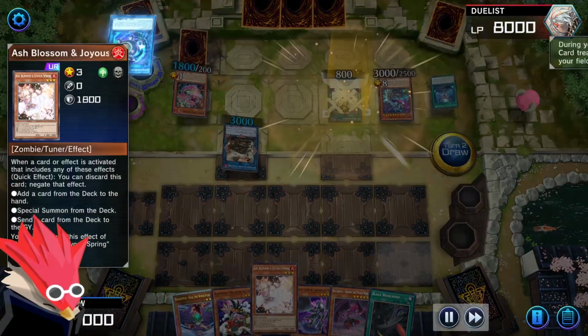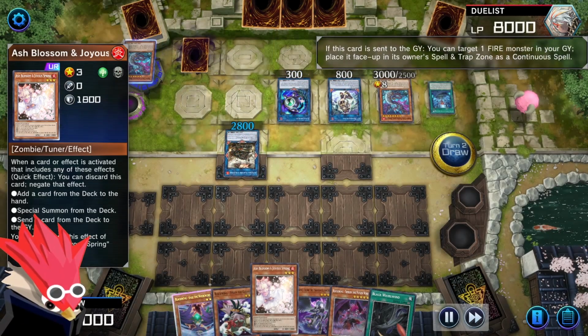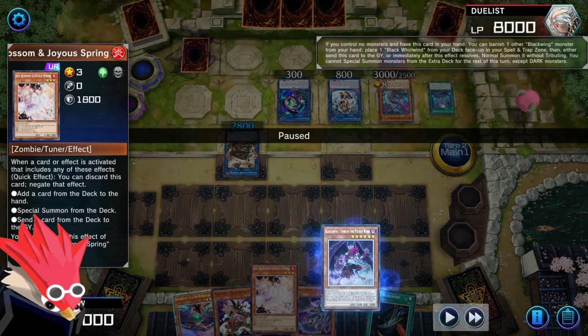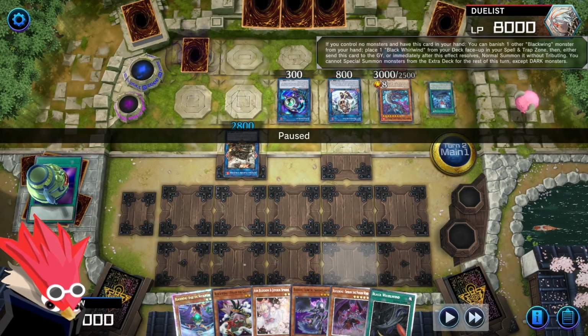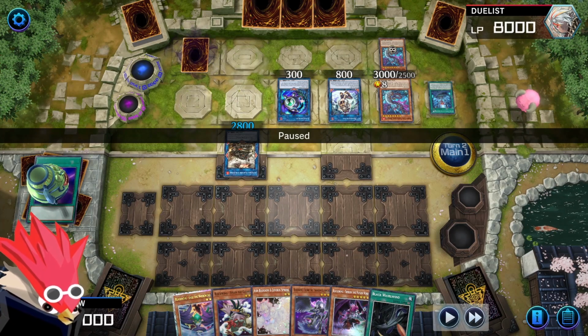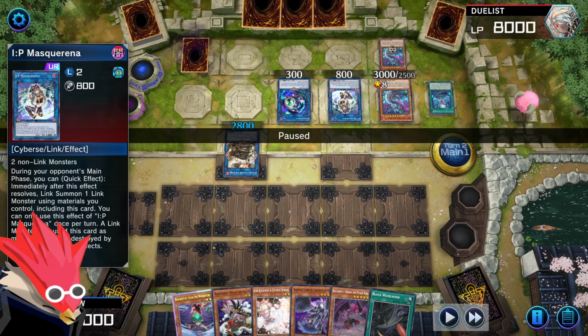And 6 card Ash. Got to love that. And he does a lot of things in the standby phase or draw phase. Okay, so here actually before I activated the Simoon, I want to tell you a little bit about my thought process here. Okay, so I know that this deck can go really easily to Appaloosa, and this is probably what he wants to do because he has the IP Masquerena on the board.